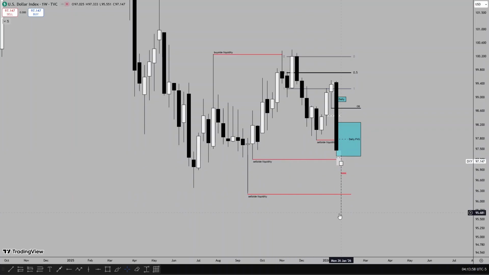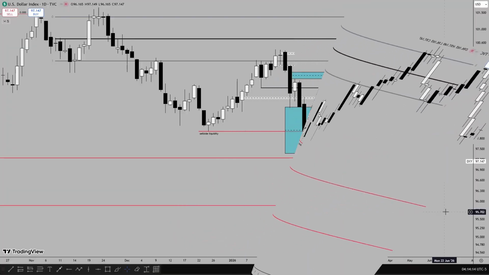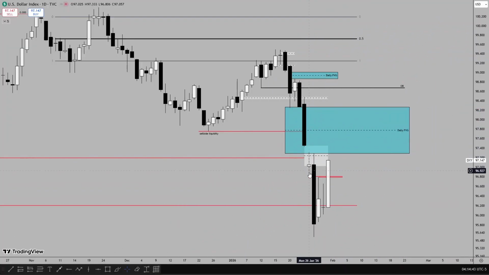And after price took out the sell side liquidity, there was a brief retracement on Wednesday, Thursday, and Friday, leading to price closing above the opening price. But the gap in price and Monday and Tuesday price action was enough for price to run the sell side liquidity. On the daily time frame, I talked about price retracing to a daily point of interest before trading lower to run the sell side liquidity.